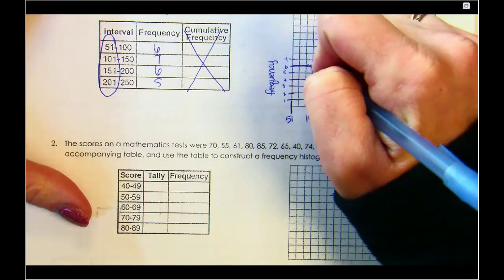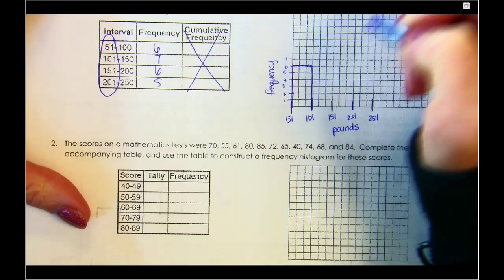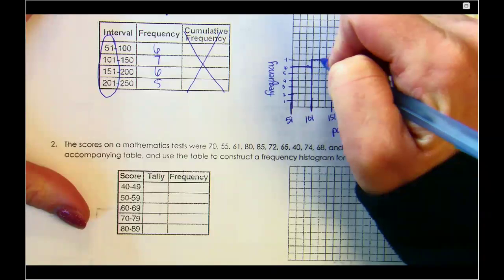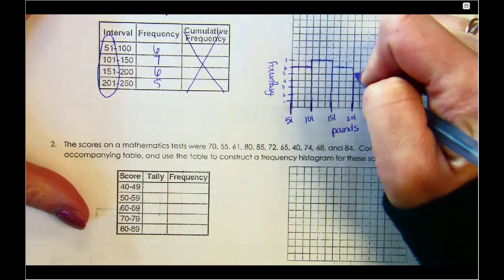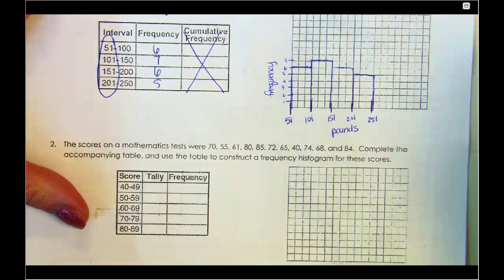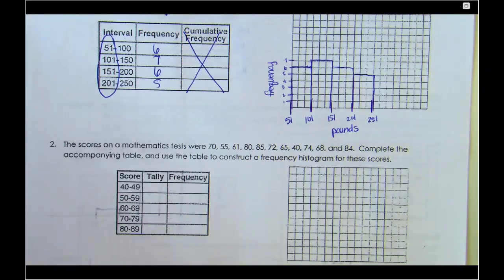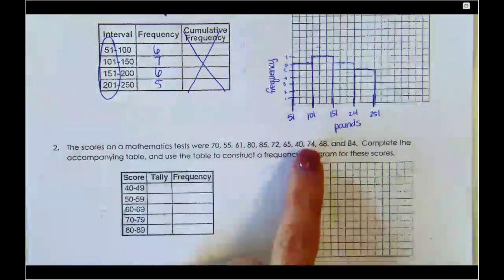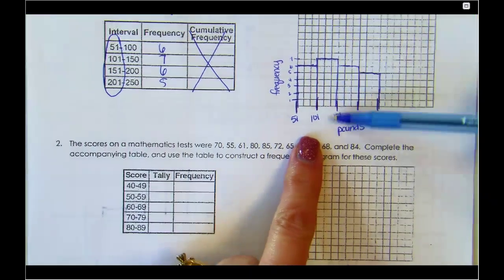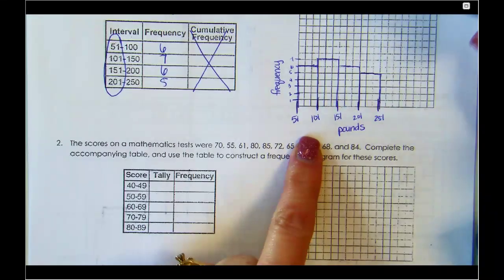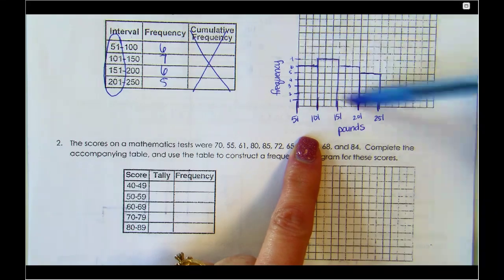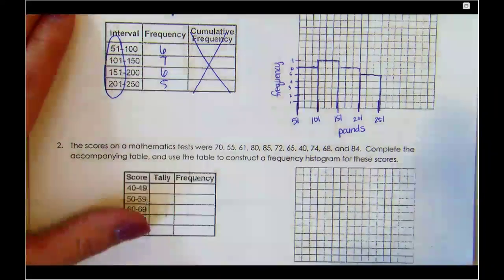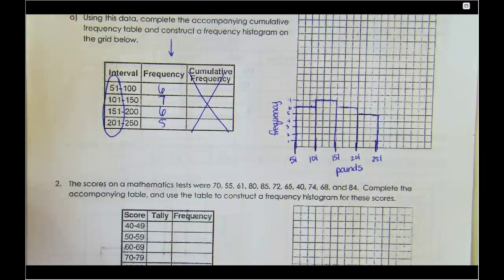First bar is 6. It looks like this. You can color them in if you need to. 7. This one, next one's 6. This one's 5. Looks like that. Would it be skewed right? Yeah. That's a great question. I was actually just thinking about this one. I think it's only slightly skewed right because if there was another bar to the left, then it'd be symmetric. So usually if you're skewed right, there's a little bit longer tail. I would take either. What's the last thing we need on this one?